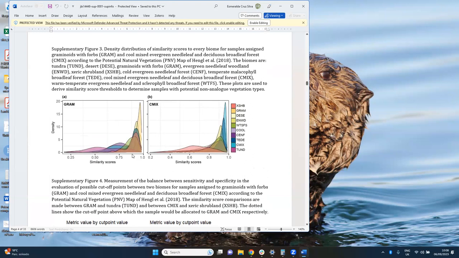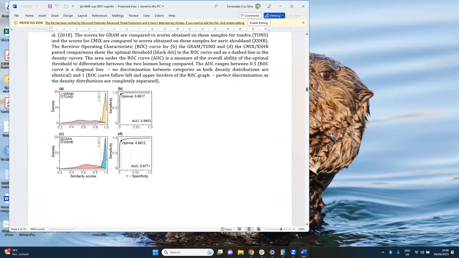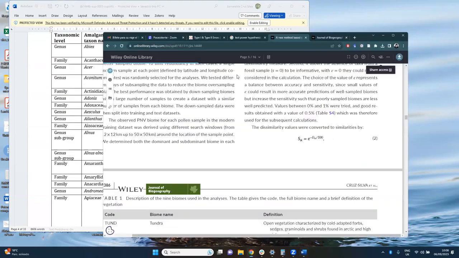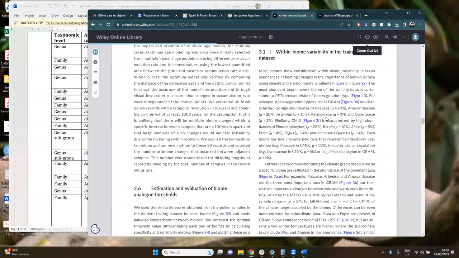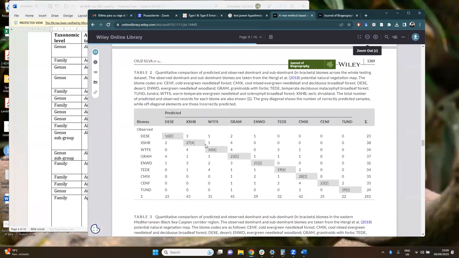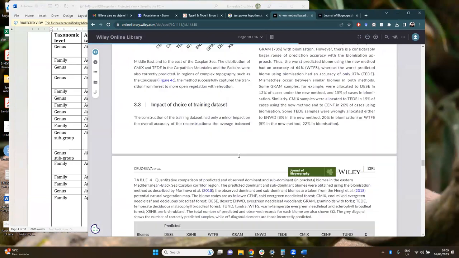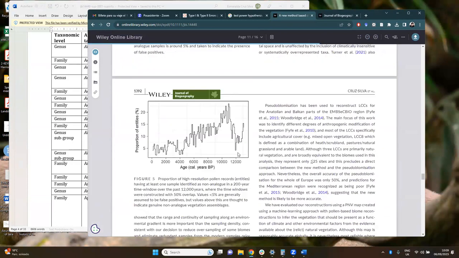With this threshold, we have a certain degree of certainty that we have a sample that is likely to belong to the modern spectra. And we simply assign the sample to the type of vegetation with the highest value. Here is again the threshold analysis, and it's basically what we are doing. Finally, we evaluate the accuracy using this confusion matrix for observing how many correct assignations we made and how many misallocations we have. Visually, it's basically what I am working with so far.